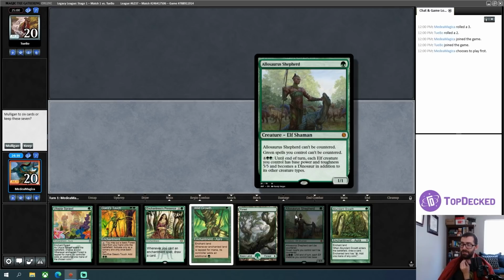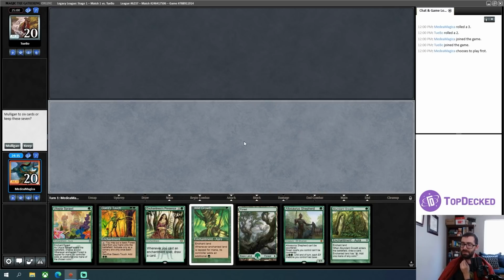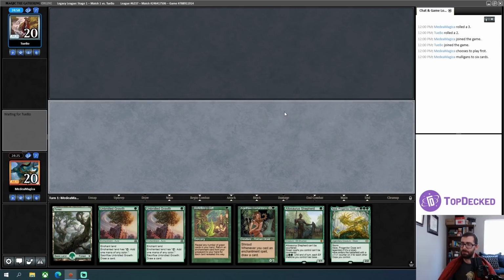Okay, how do I feel about this hand? I have an Enchantress effect, but not enough lands. I really want a second land here, especially with this Gaia's Touch in hand. Yeah, I think I'm just going to mulligan this one and try to find something that makes an Enchantress effect on turn 2.